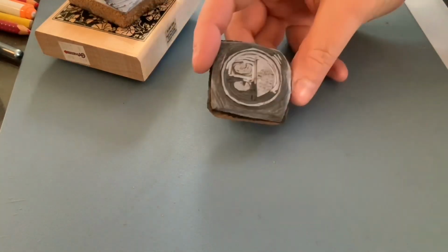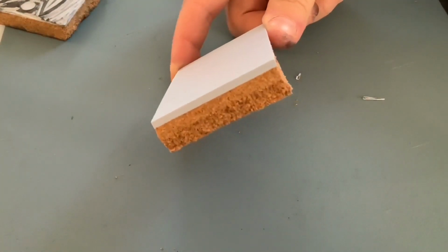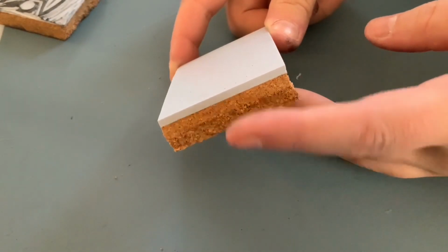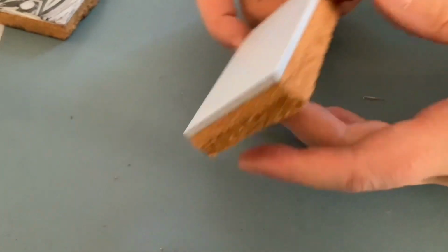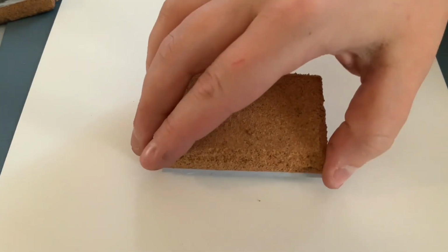We have this backing of cork and it's stuck to this blue linoleum. And we're going to go through and learn how to work with these materials to make stamps of our own. So the blue layer is linoleum and the bottom layer is cork. And I bought these two materials separately, but the cork tiles are cool because they're self-adhesive. So I was able to stick that to the back of our linoleum and then I cut them together into these 2 by 3 inch blocks.